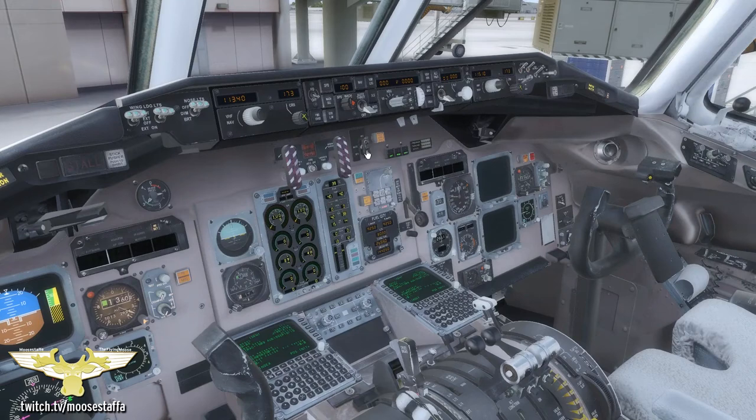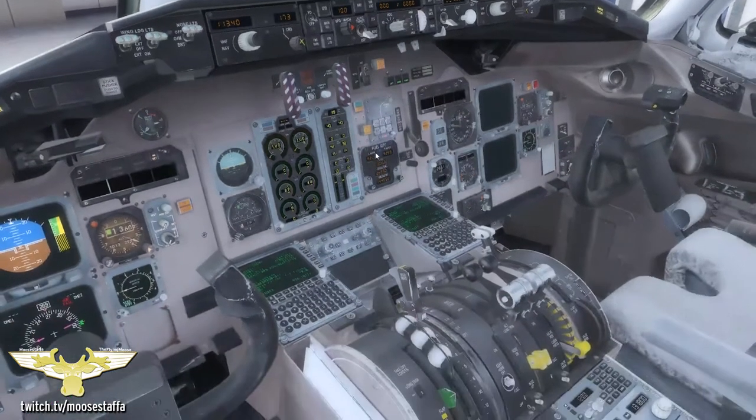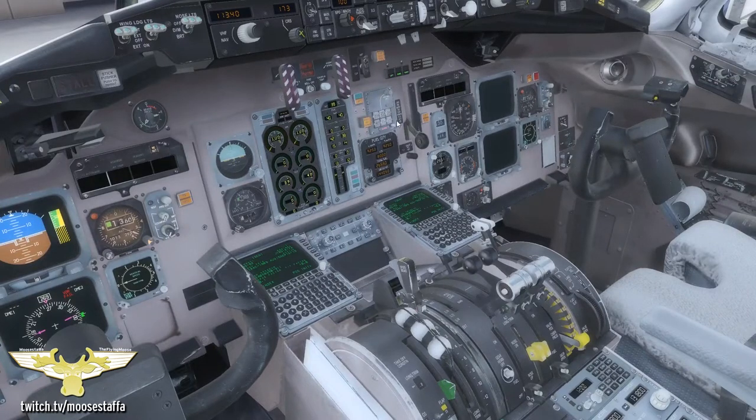The ART switch should be in auto for right now until we make the call of whether or not we're going to do a reduced thrust takeoff or not, so just leave that as it is, but default that to auto. These should all be in the off position. You can test this real quick and just make sure you have that indication right there and let that go. And this should go back.